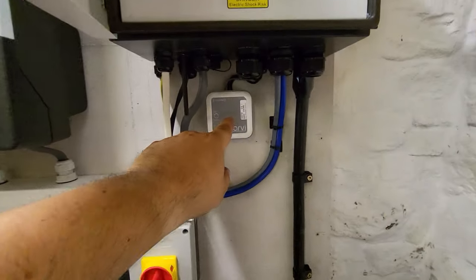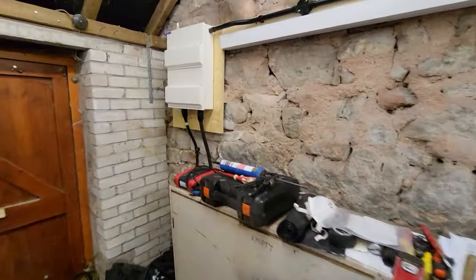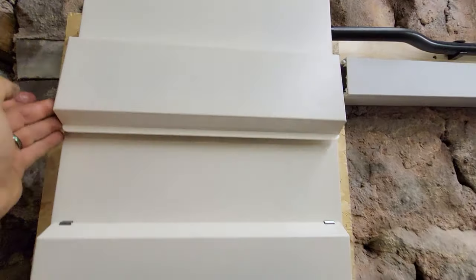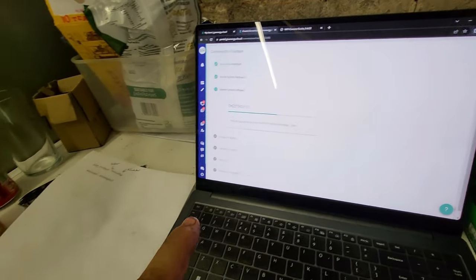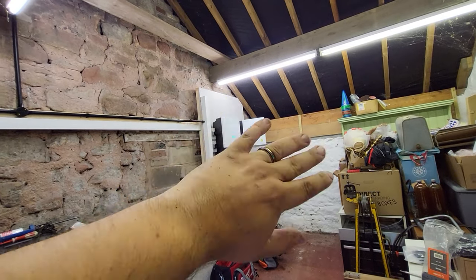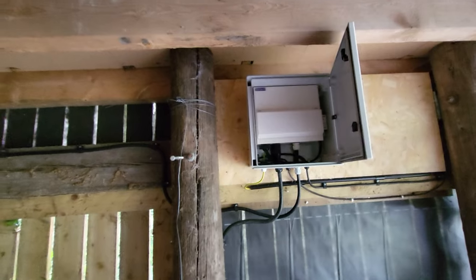Matthew and Nathan are just sorting out the Zappi over at the other side. That's all powered up now. We still need to label the board, obviously, but they have got power over there and they're happily getting the Zappi connected to the internet. I'm sorting this out. Takes a bit of time with the commissioning. We've got to run through it on the all-in-one and then on the inverter as well and get everything speaking to each other and registered in the app.